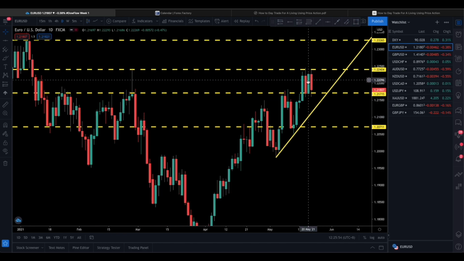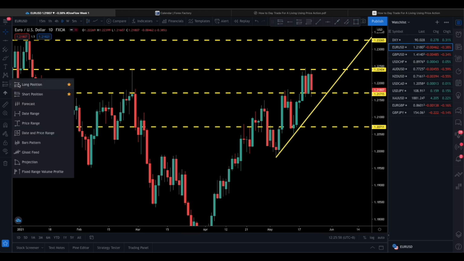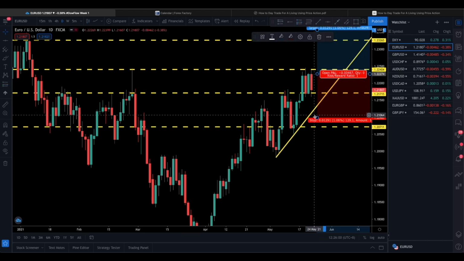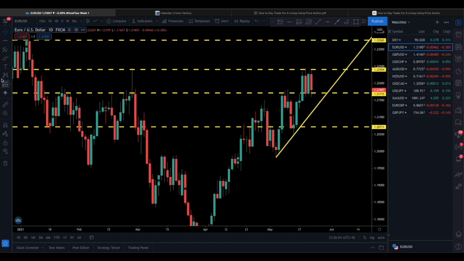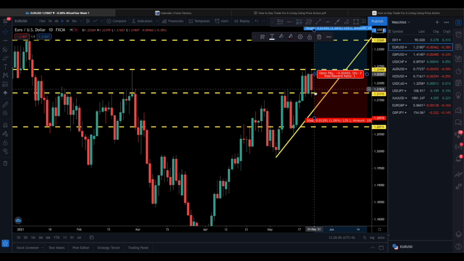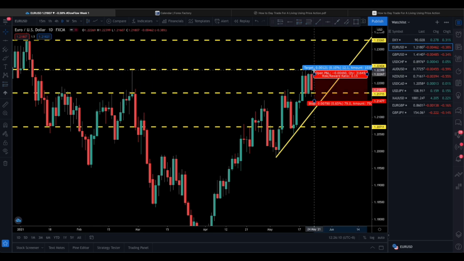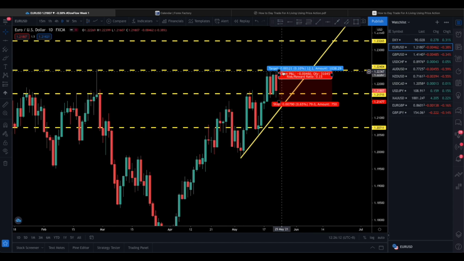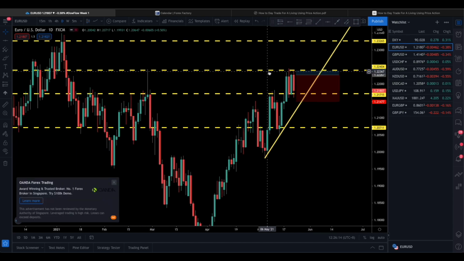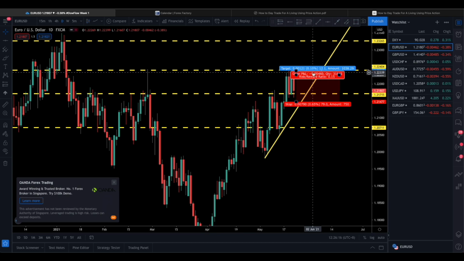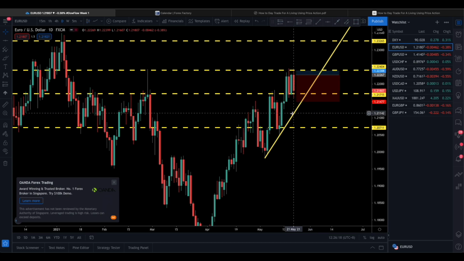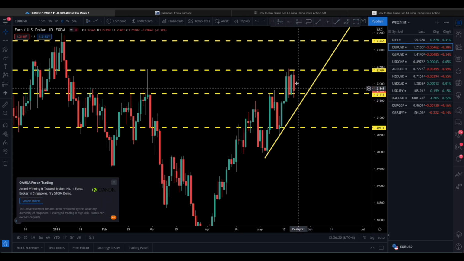Okay, so if you had bought, let's say on this engulfing pattern right here, then there's really no space. Because you enter something like this, and if you put your stop loss and your take profit, let me just redo this. Okay, you do it something like this, then basically there's no meat towards this level. Okay, there's not much space.